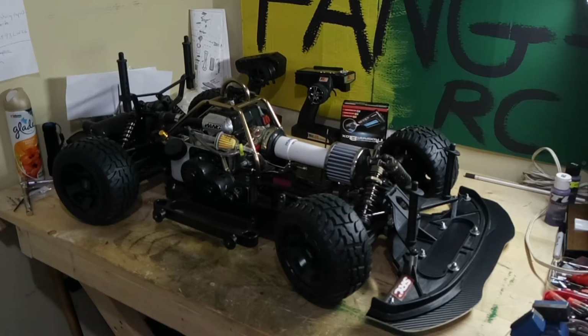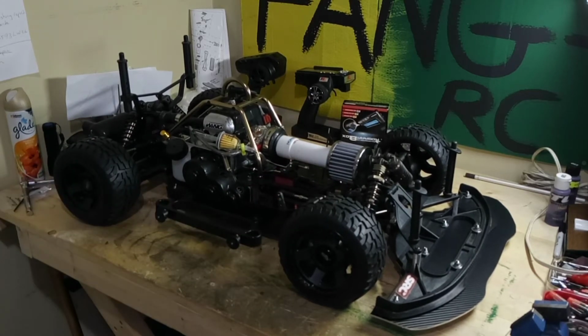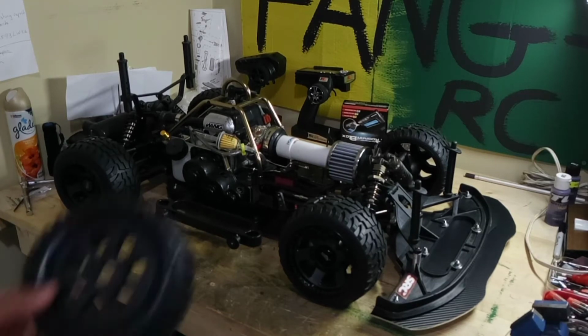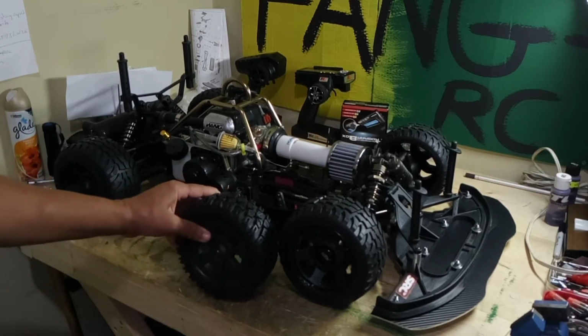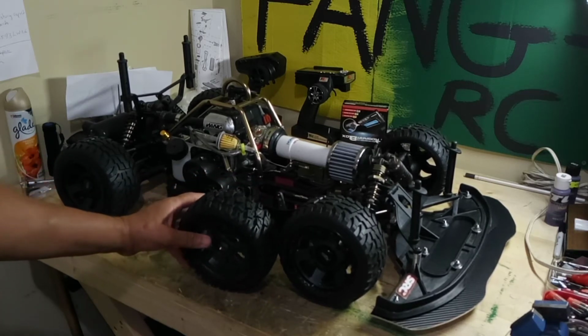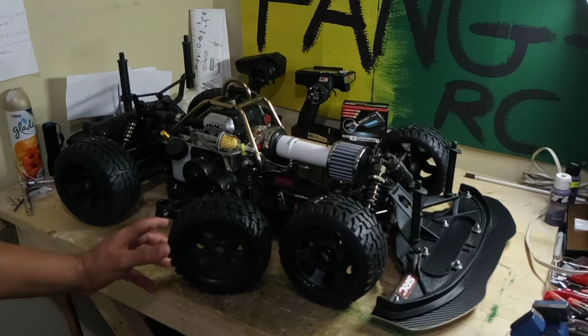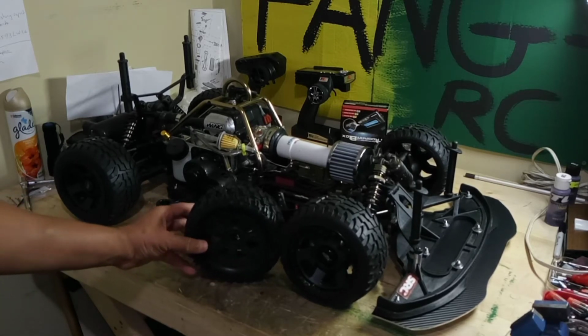So anyway, and as you can see, I changed the wheels from... let me see if I can get one without being too much in the shot. Okay, so this is what comes with it. The skinny XR wheels, which I don't like. So I changed them. Try to make it stand up, but for some reason it doesn't want to stand up.